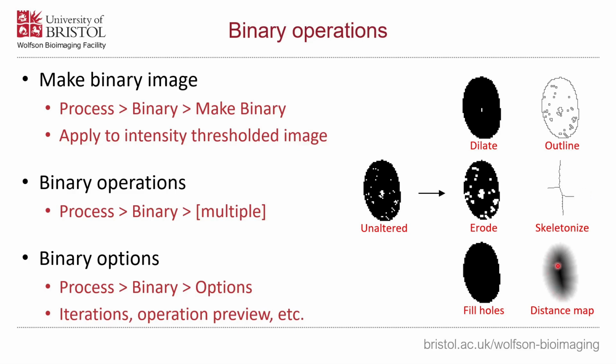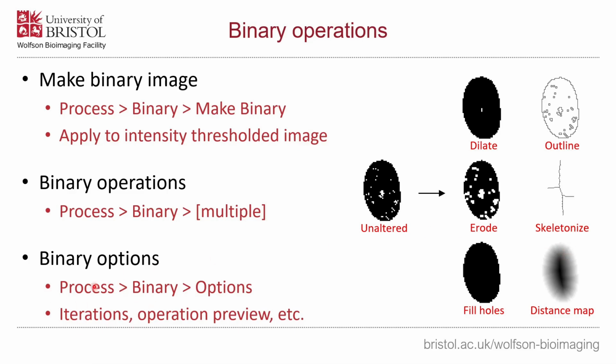We've also got a distance map. So this is slightly different in that you don't get a binary image out of it. You actually get an integer image with multiple grayscale levels. So here, every pixel is equal to the distance of that pixel from the edge. And actually the lookup table here has been inverted, so it looks brighter at the edge than it is in the center. But what you would actually find if you looked at the pixel values here is that these are large and they correspond to how far this pixel was from the background, and they decrease in value as you go outwards.